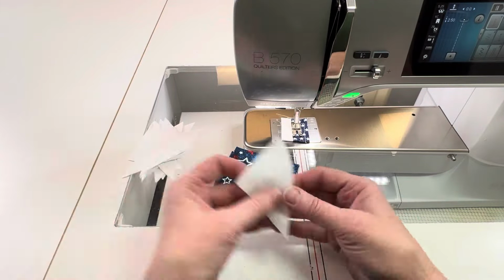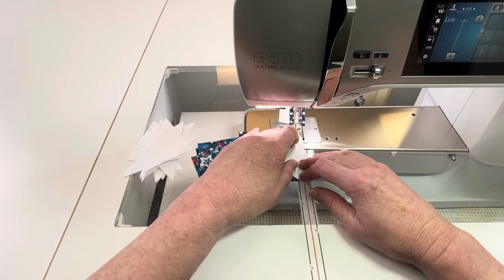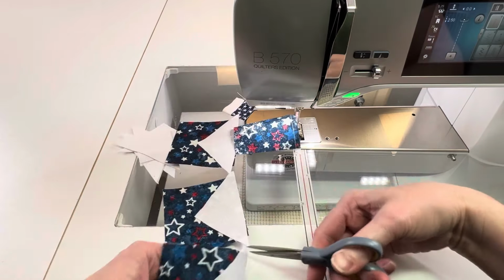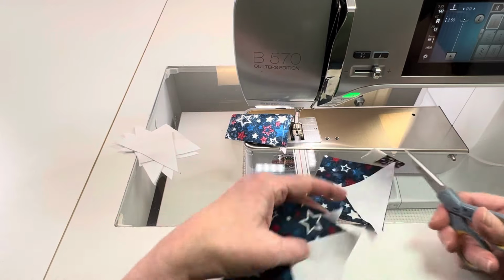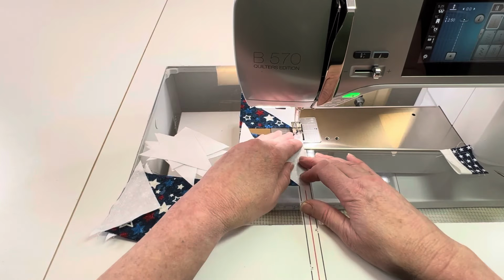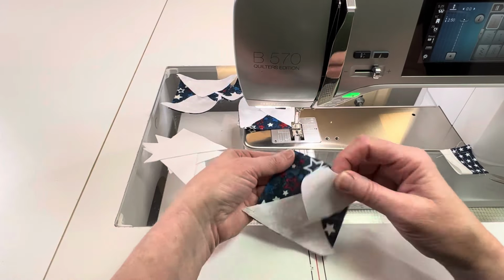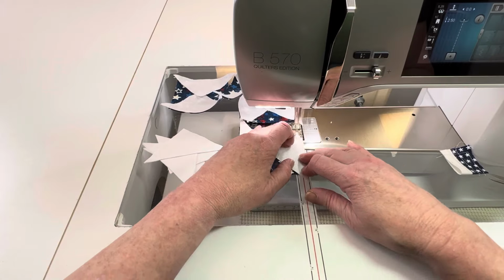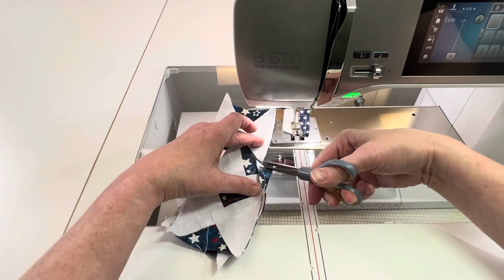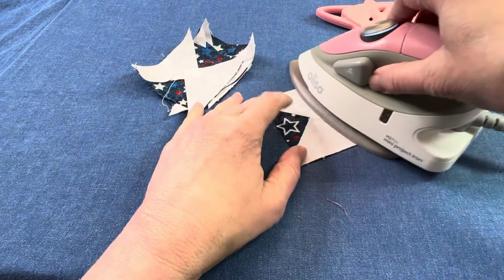With the right sides together, piece light triangles onto opposite sides of the dark 3 3/8 inch squares. Center the triangle as best you can, but you don't have to be perfect because we will be trimming these later. For this part, you will use 8 of the light triangles. Press towards the light triangles.